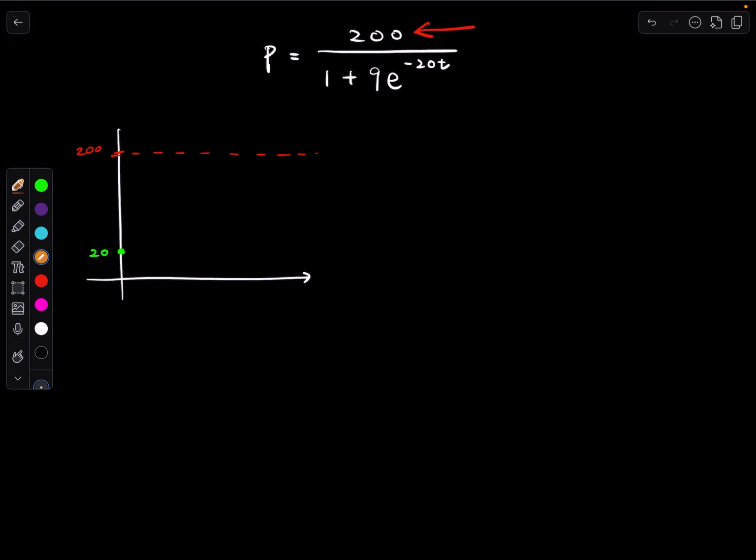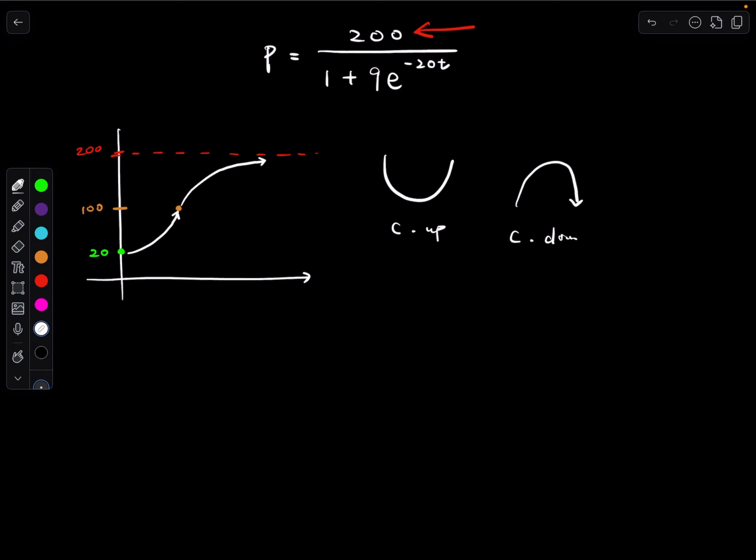Half of that, which is 100, is what we call the fastest growth rate. So right here is where your graph changes concavity. From green to yellow, you are going to graph it concave up, which is part of a happy phase. Here's how a happy phase looks, concave up. The second part, when you go from yellow to red, is going to be increasing concave down, which is part of a sad phase, concave down. That's how, in general, this graph looks.